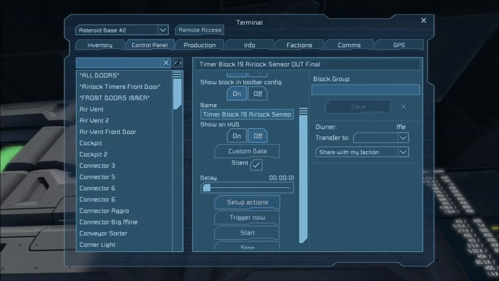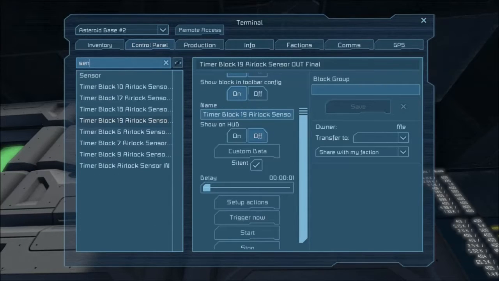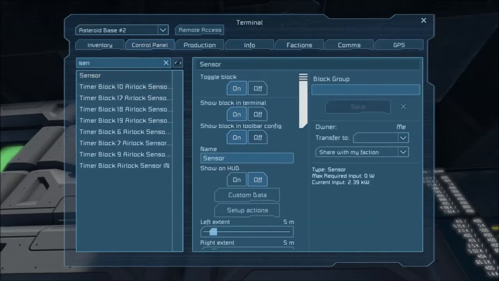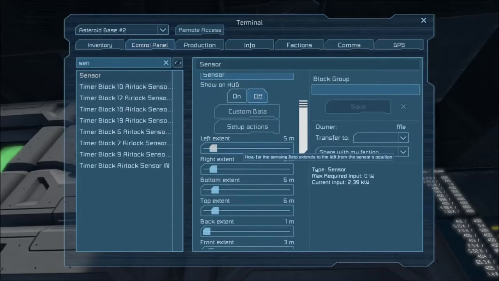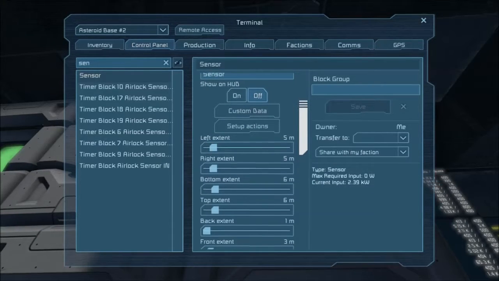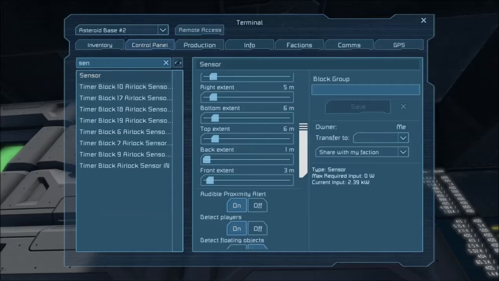Now, and then the sensor outside the door, I set up the range accordingly to your liking, like where you like the sensor to be on, where you like the sensor to consider you to be using it after you leave, or after you get out the door, whether you're gonna turn right or turn left, how far you want it to activate or deactivate.